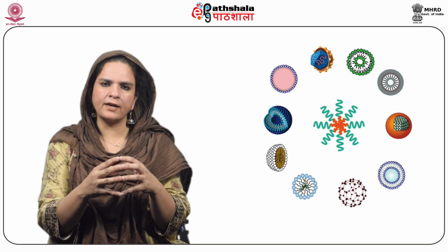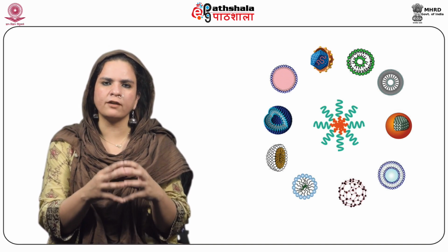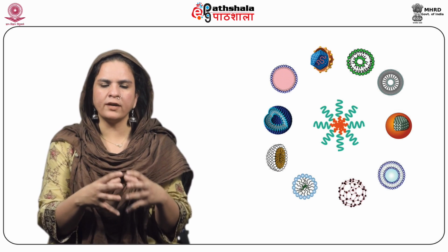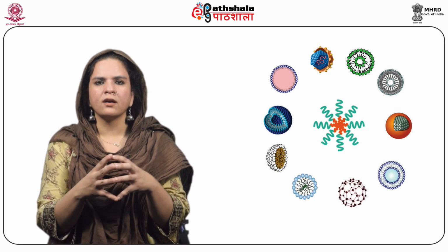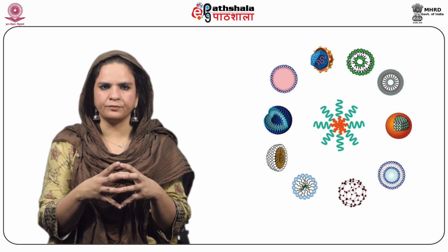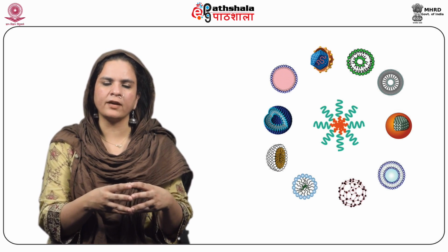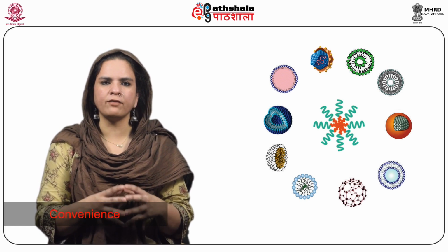It has to enter, then go through disintegration, then finally dissolution, absorption, and finally most of the time submits itself to first-pass hepatic metabolism. There are a lot of losses as it travels through the body. So this leads to a reduction in the drug available. Sometimes it results in a lot of side effects, and so many other problems can be there. So we can conclude that the implantable drug delivery system will definitely end up having improved drug delivery. The third important advantage which comes to our mind is convenience.